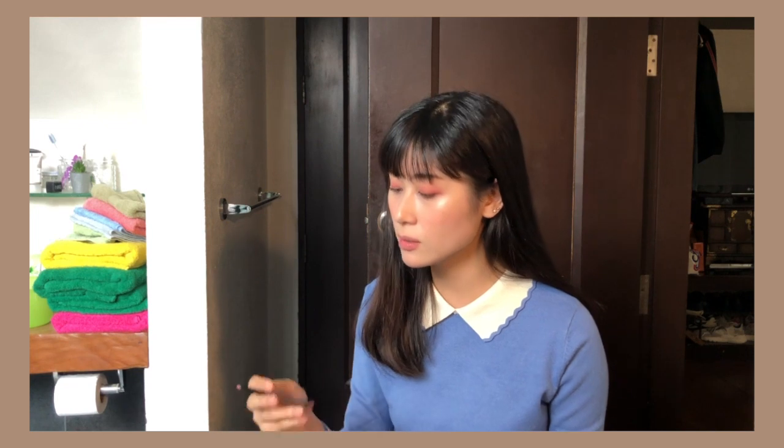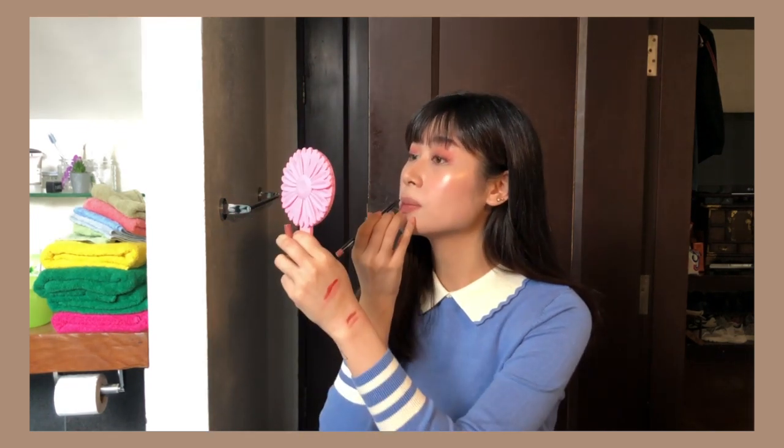Pero yung NARS lip liner na yun, it's super good. Like the texture is really nice. Since nung binili ko siya sa Japan, I used it the entire trip, as in everyday ko siya gamit. Because it's really good on the lips, hindi nagdadry yung lips ko dun. And this Revlon lip liner, I also got this from Japan. Pero repurchased na to kasi medyo madali siyang maubos since there's only a little amount of product. So ito, nabili ko na siya sa Watsons for, I'm not sure, I think it's 395 pesos here. So, let's apply.